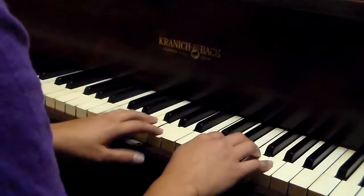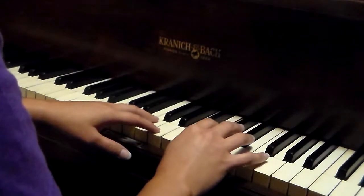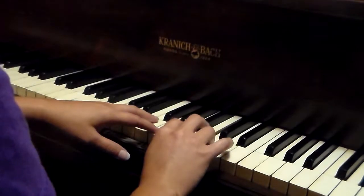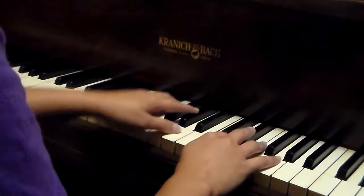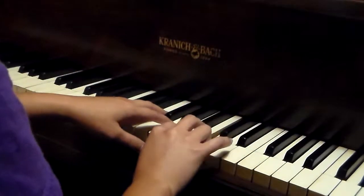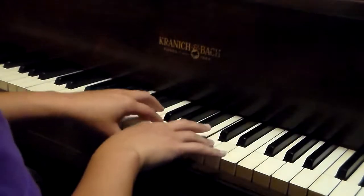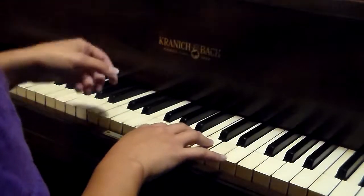And there's another move there. Two and three and four. And the right hand is going to move down to put your four on high C where your thumb was. So one more time. Put your four where your thumb was. Four and one swap places. And then rest, rest, rest, rest.